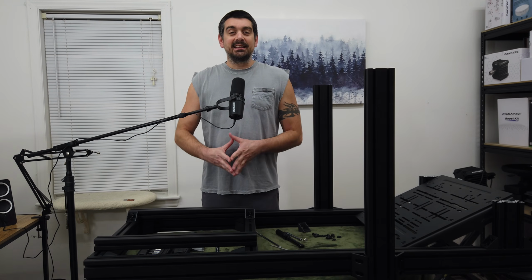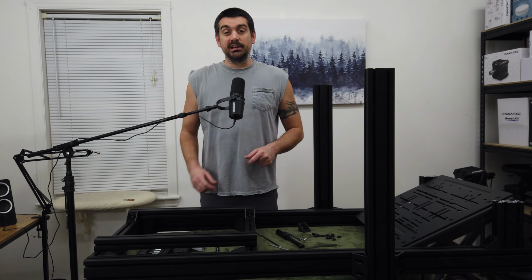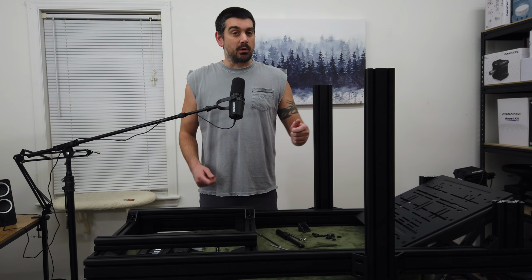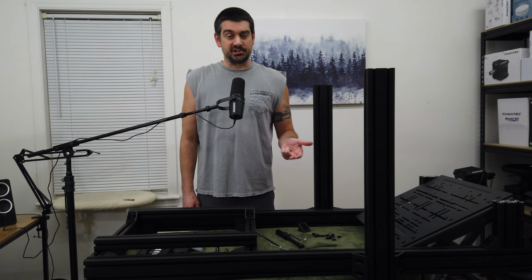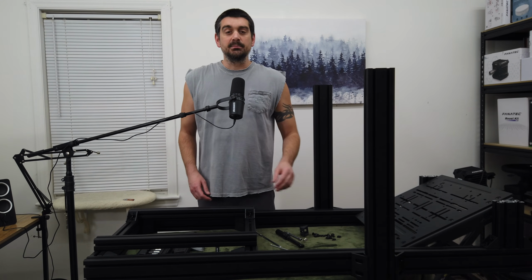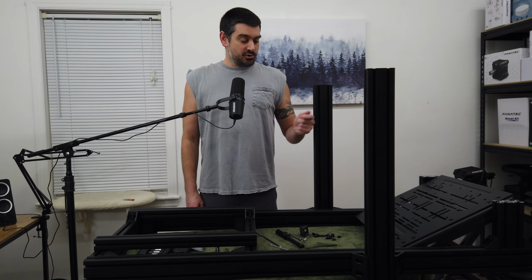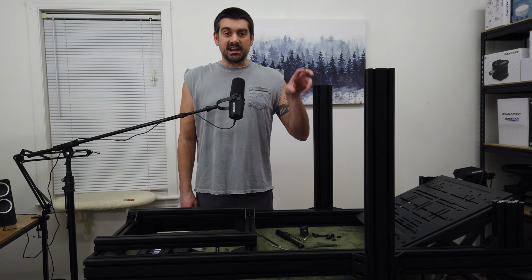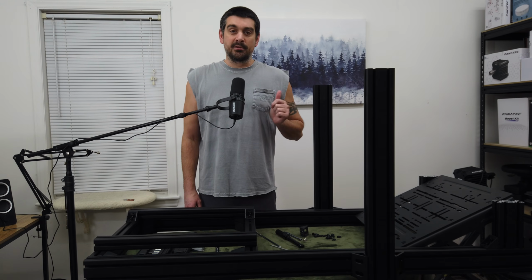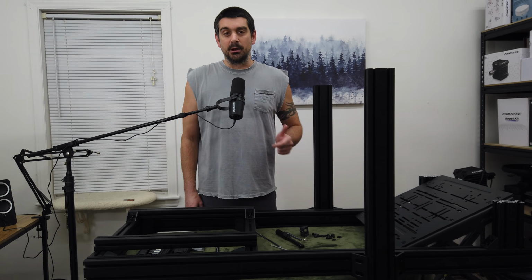All right, and the last thing that I would say, and this is also something that you need to do before you get started, is go through all of the hardware. So the nuts, the bolts, the washers, the corner brackets, all of the stuff that this thing comes with. Go through and make sure the number of the parts that you have in the boxes actually matches the number that the directions says you're supposed to have.